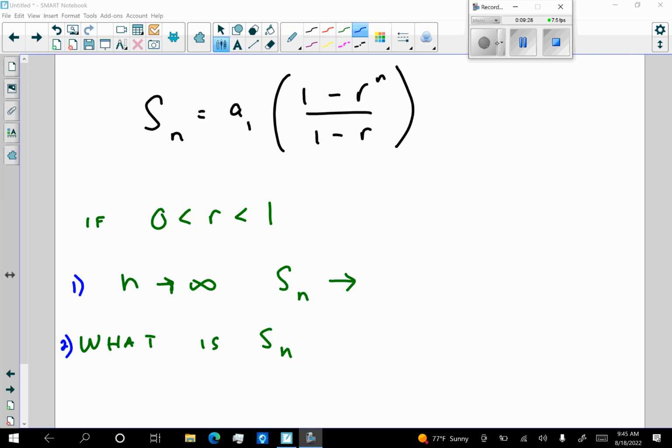Pause that for you. Have you never in your life heard what S sub n is, or had any experience with S sub n as n goes to infinity? Because S sub n is an infinite sum. It's a sum of infinite terms. If n goes to infinity, I'm adding up infinite terms.